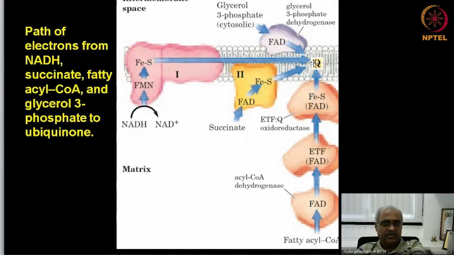So complex 3 is going to oxidize ubiquinone and reduce cytochrome C. One important thing I didn't mention is that cytochrome C alone is attached to the surface of the membrane on the intermembrane space side, and it can freely diffuse within that space, while the other cytochromes are integral membrane proteins forming part of complexes. They are in complex 3 and 4. We will see them as we go.